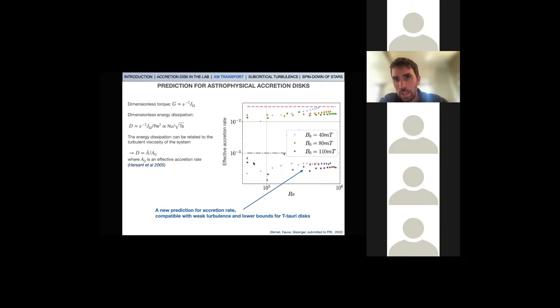As you can see, with the global recirculation, we get higher values, which are somehow close to the values that have been obtained with Taylor-Couette flows, in which the recirculation is unavoidable. But when you remove that, you get a much smaller value, which is interesting. We believe it's a prediction for the accretion rate. If you compare to the estimates from observations, it's the same order of magnitude as what has been observed for T Tauri disks, so for real accretion disks. That's an interesting result, we believe, because it suggests that weak turbulence, as generated here, may explain the accretion rates observed in accretion disks, which presumably respond to some ultimate regime for the transport of angular momentum. Okay?